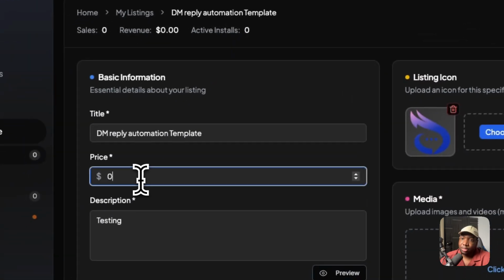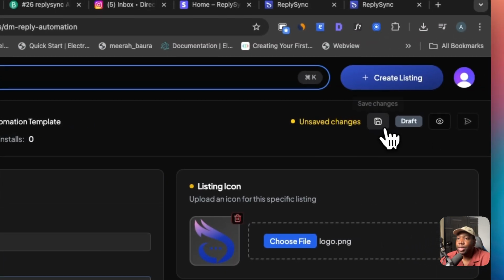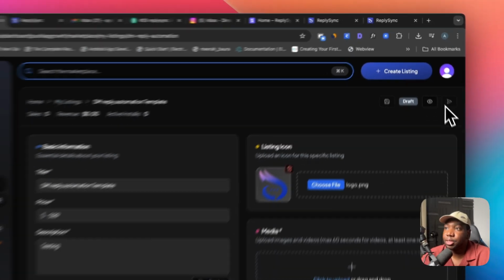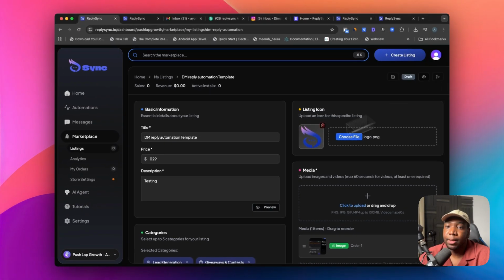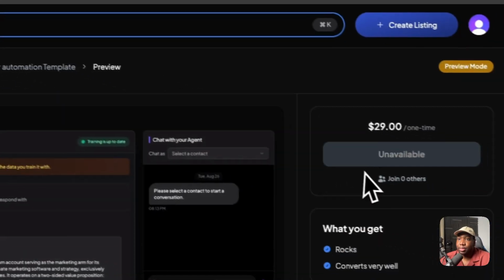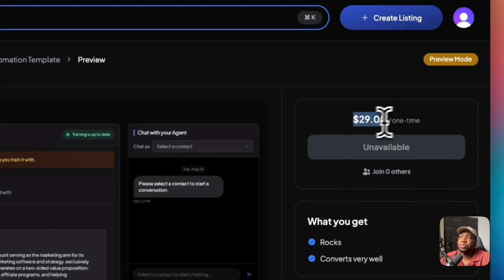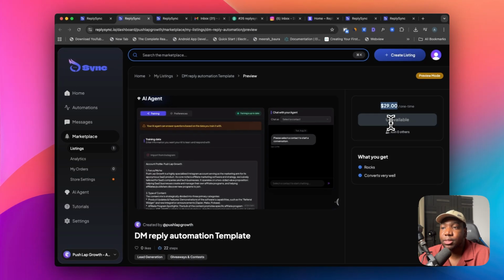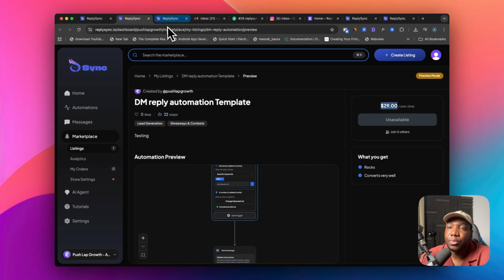So the next thing that I'll actually show you guys is how it looks when you set a price for your automation. I wouldn't be able to publish it, you see, because I do not have my payout method set properly in the store settings. So I'll click preview draft so you guys can see how it is. When an automation has a price tag on it, users will not be able to purchase it if you haven't set up your payout details. So it's really important for you to set up your Stripe account before you list an automation for sale for a price. It is going to show unavailable unless you set up your Stripe account with us.